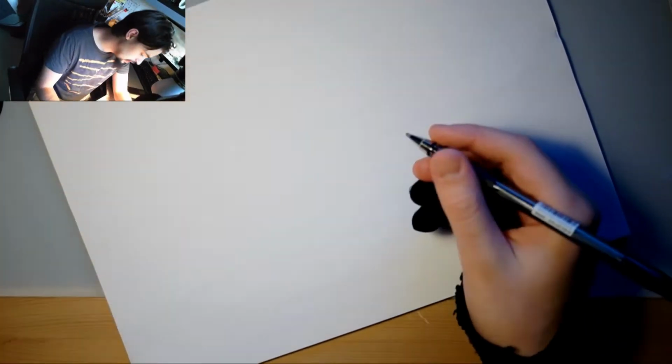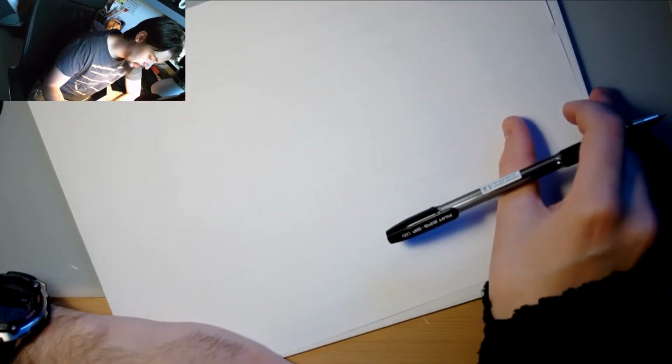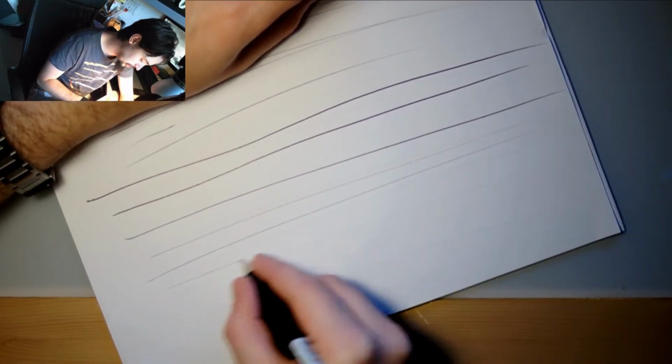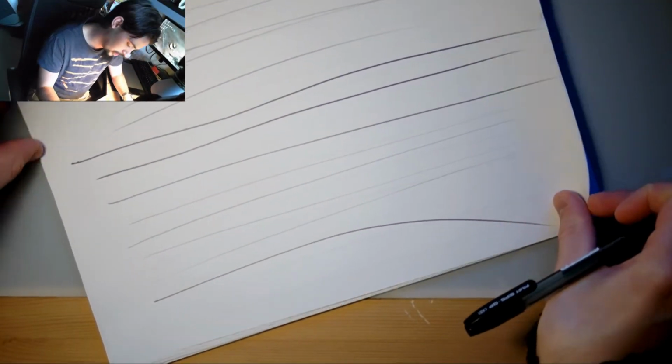Another thing for a good straight line is you have the right pace and the right speed. If you do very quick lines, you lose all the precision you have, and you're just not going to have any good lines at all. And if you're doing it too slowly, then all the little bumps and kinks your hand naturally has will show in your lines. So a good pace is absolutely critical for a good straight line. Also, I'm drawing over a stack of papers here, and every time you do that, there will be little imperfections in the lines. So try to have a surface as flat as possible.